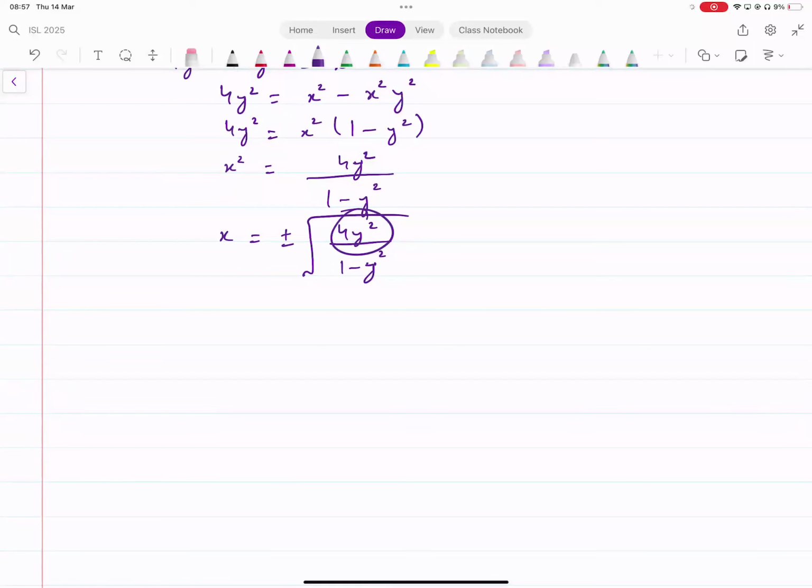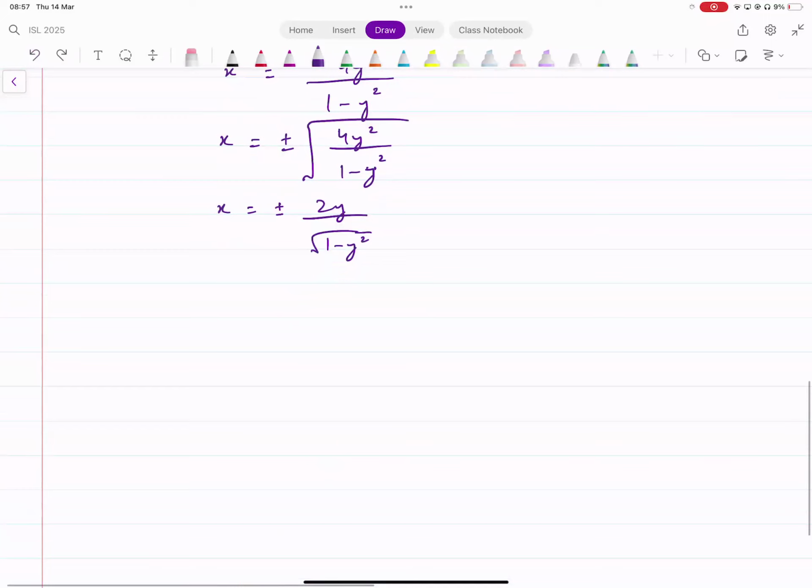ओके, अच्छा, अब पहले तो हम इसको थोड़ा सिंप्लीफाई कर लेते हैं, बिकॉज 4y², this can come outside the square root now. 4y² का स्क्वायर रूट क्या होगा? 2y. So we can write it as x equals plus minus 2y over square root of 1 minus y². इसको सिंप्लीफाई नहीं कर सकते डिनोमिनेटर को। अब देखें, जब हम इनवर्स वाली फॉर्म के अंदर कन्वर्ट कर दें, you get f inverse of x equals plus minus 2x divided by square root of 1 minus x².